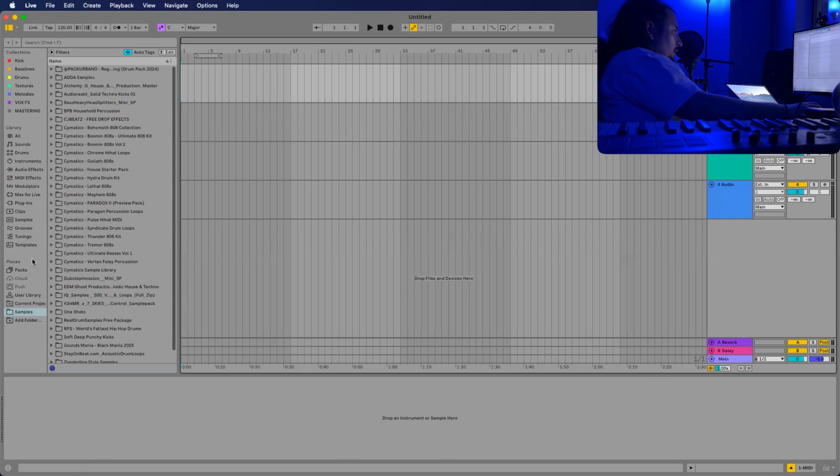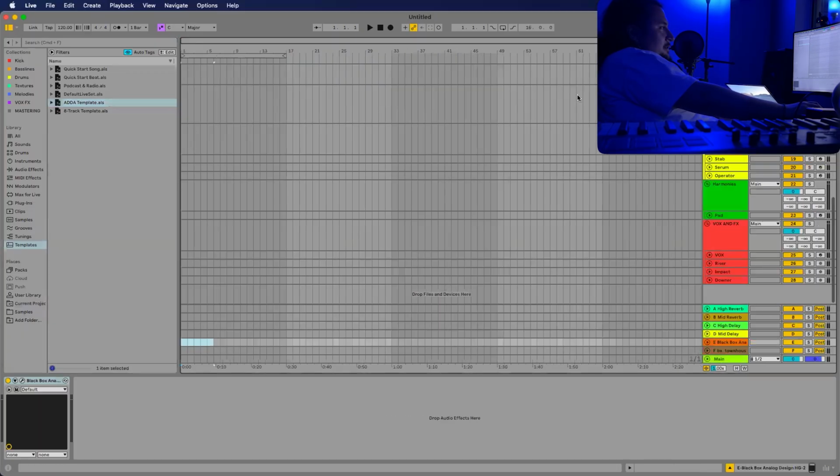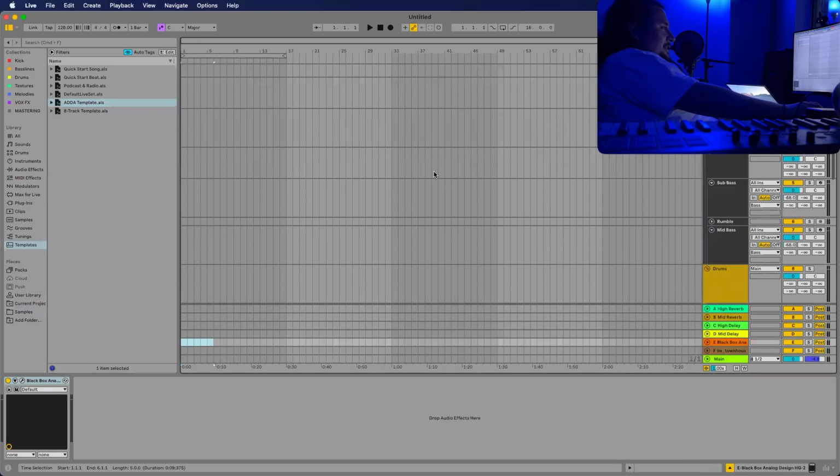So I already have my own template that I always use for my tracks that I saved here. We will get into making templates and saving them later, but right now, because it's the best for my workflow, I'm just gonna start with it. When you have your templates saved, you can just go on here and double click them and it will open them for you. And ta-da, here it is.